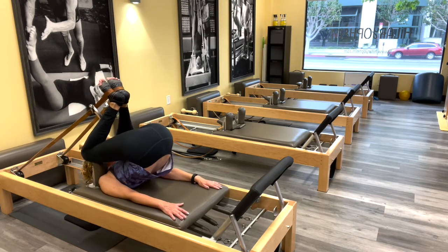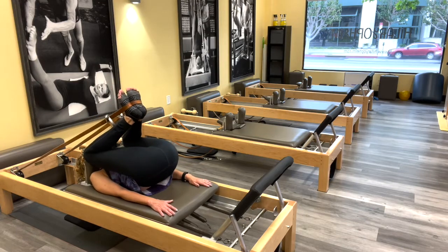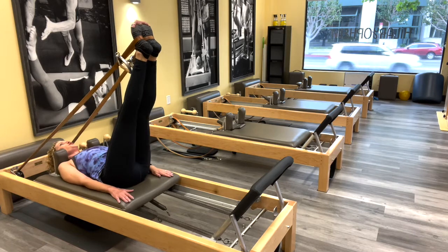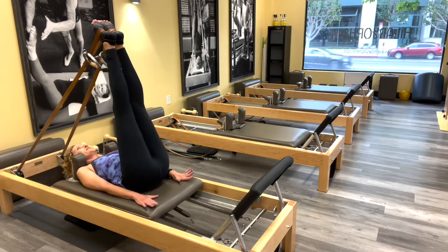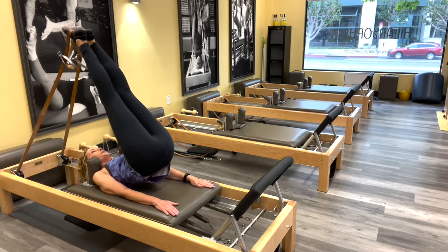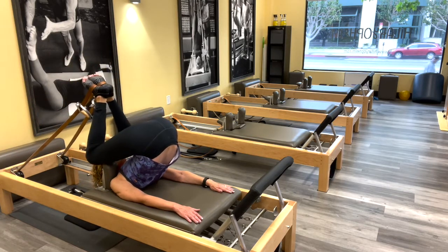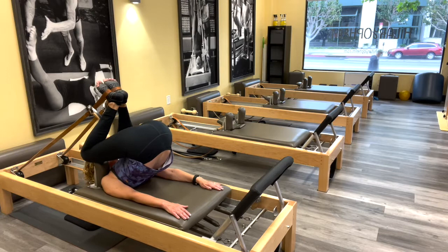Keep your heels close and roll back down. And then press out. We're only doing three. Should feel super yummy. Press into those arms. Push, shoulders staying nice and wide. We're getting ready for our chest expansion. So here we are, rolling down.